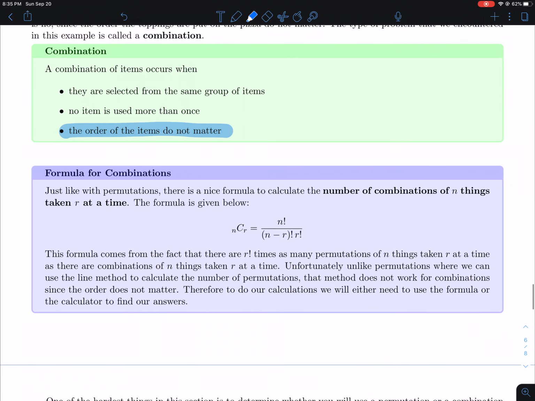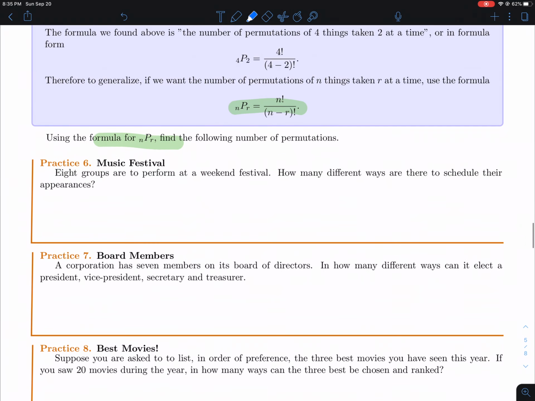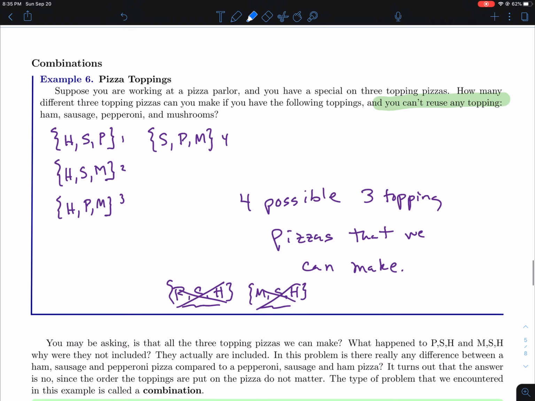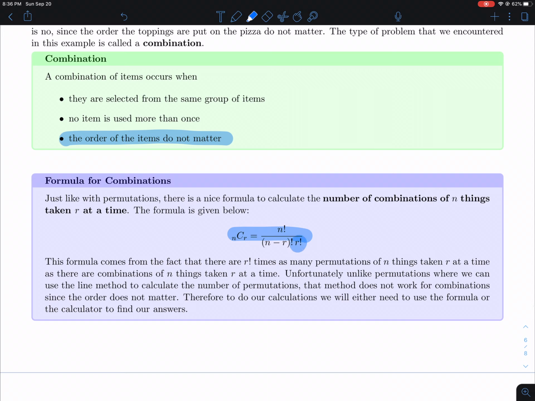All right, and here's our little formula for combination. It's very similar to permutation. If you look, the whole left-hand side is exactly the same: n factorial divided by parentheses n minus r factorial. The only thing that's different for the combination is that we're dividing by an extra r factorial. Since there are a lot fewer combinations, dividing by r factorial takes out all those things that we would double count. So your combination count should always be a lot smaller than your permutation count.